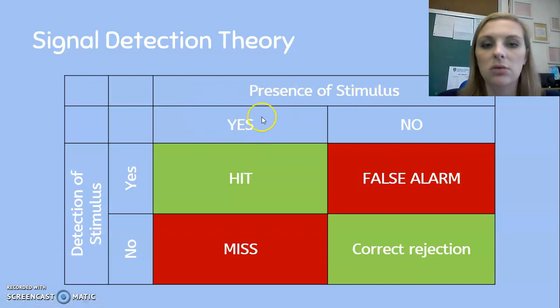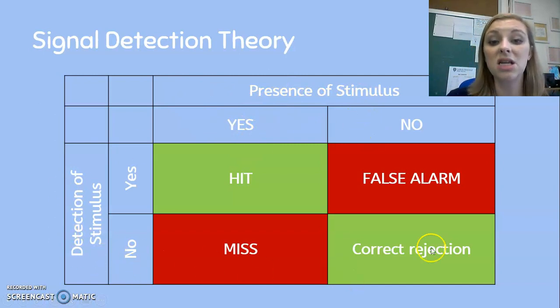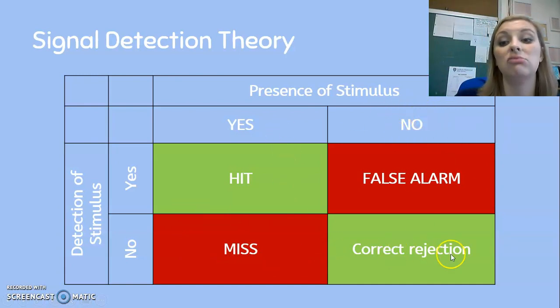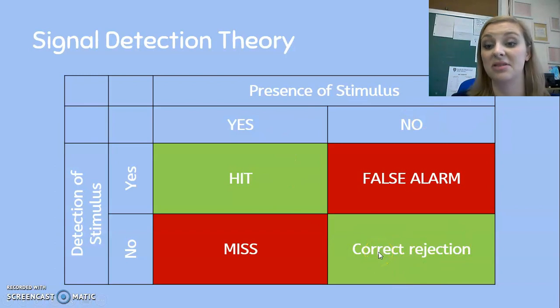The next part, though, is that you didn't detect the stimuli. So the phone actually rang and you didn't feel it vibrate. That would be a miss, right? If the phone didn't ring and you didn't think that it was there, it's a correct rejection. So that's what signal detection theory is saying, that whether or not you detect a stimuli is going to increase when you're motivated or when you are expecting some sort of change.